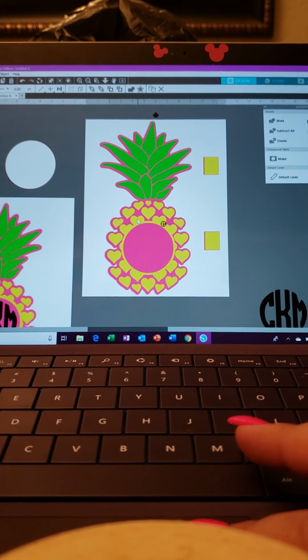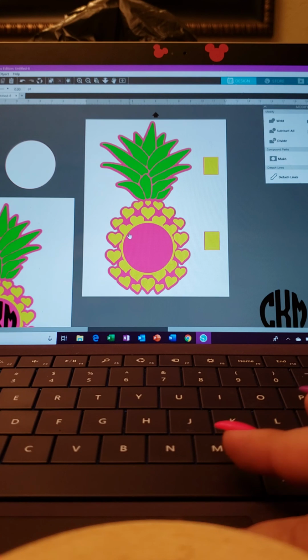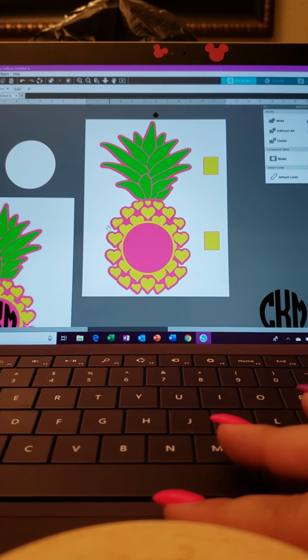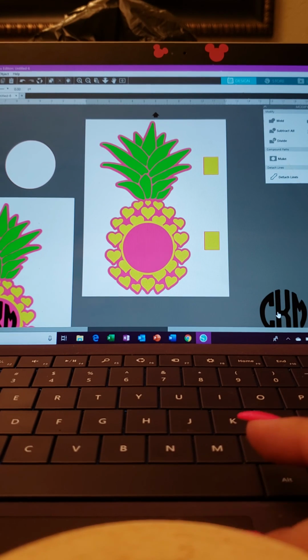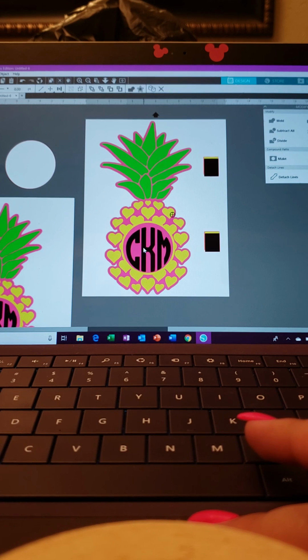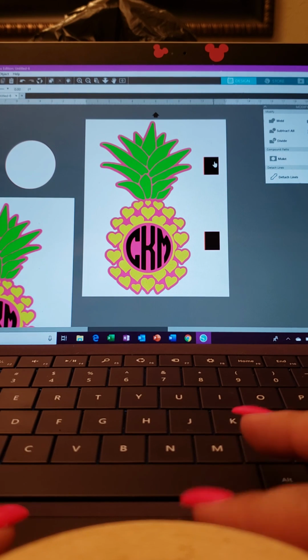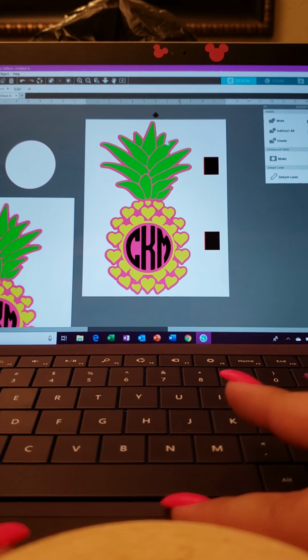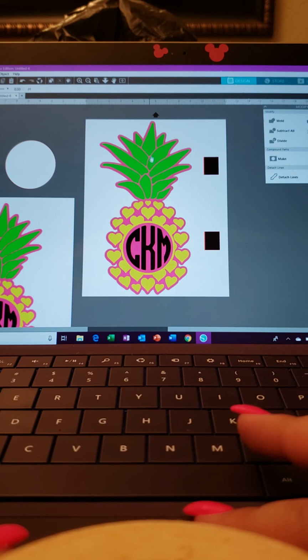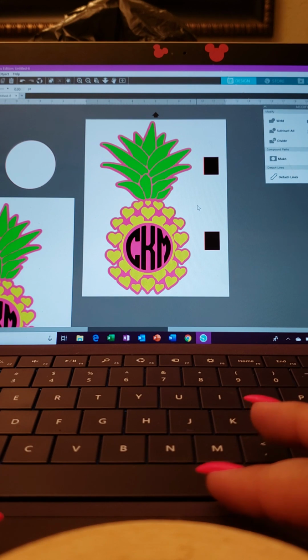Line up your squares. Press them down. Pull this up. Take your backing off and then lay it down on top. Then you're going to do the same thing with your black. You're going to line them up, peel that backing away, and put it down. And then you can just discard these squares, and you have a perfectly layered pineapple monogram.